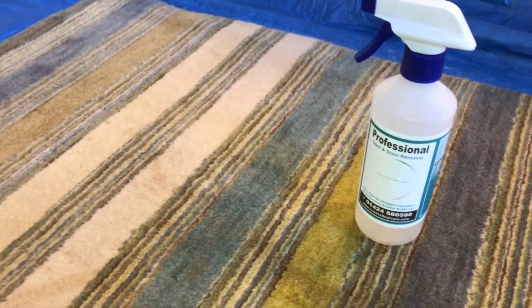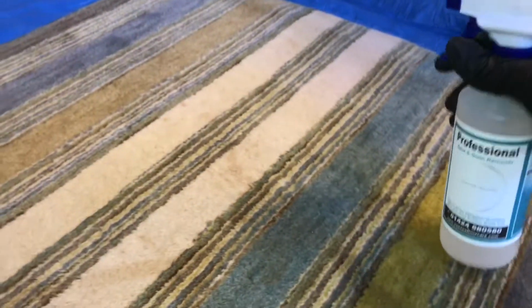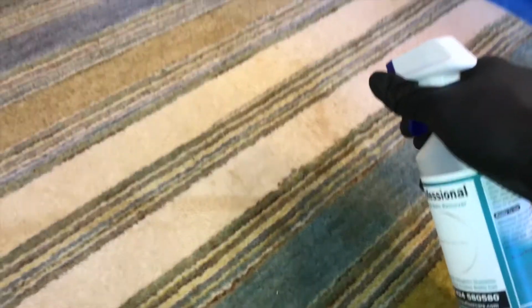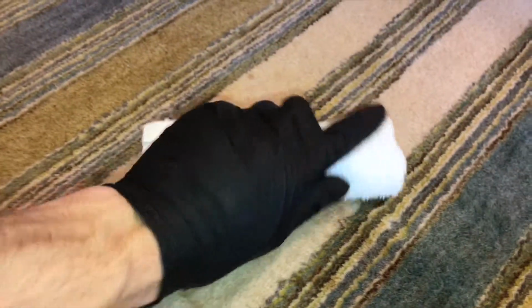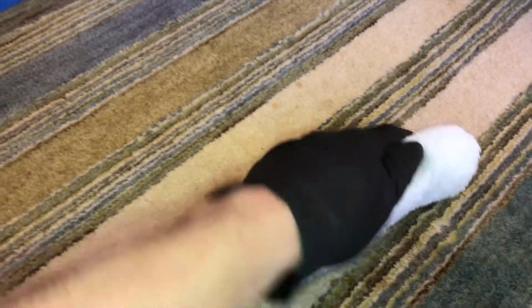The next stage of the cleaning process is to pre-treat any stains on the carpet. So what we're going to be doing now is treating one of the coffee stains which is currently on there. This is done by spraying some of our own branded spotter on there, and all we're doing now is just blotting it off. That coffee stain's been on there for around 2 days.